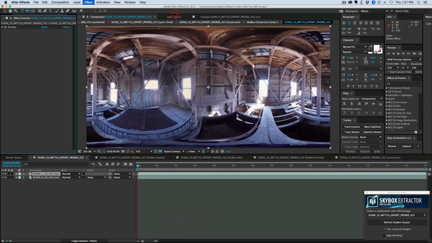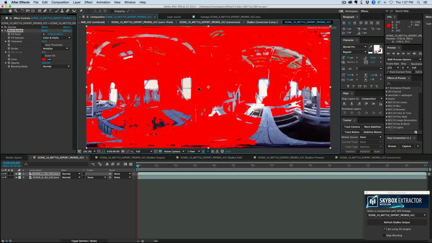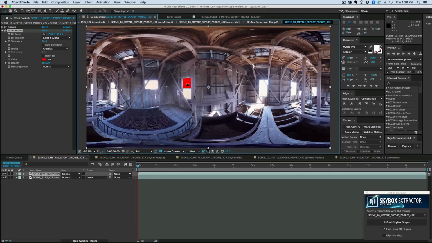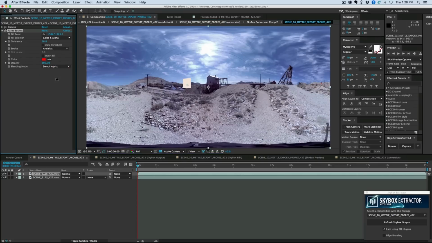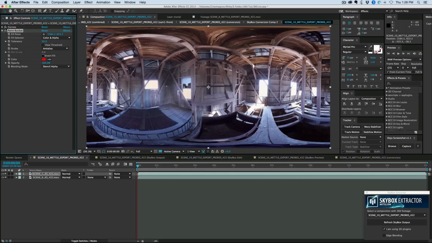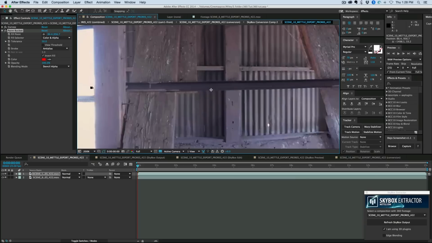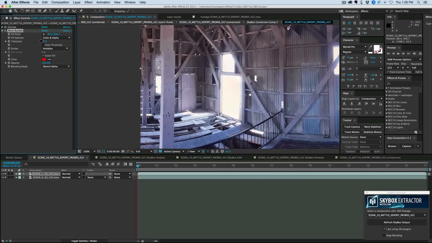So if we use a paint bucket, what paint bucket does is there's a point, and at that point it'll fill until it reaches edges, based off of threshold and tolerance and things like that. Right now it's set to a color, but I can switch the blending mode from normal to stencil alpha, and then click invert fill, and it's basically like a magic wand. So that's pretty cool. I'm going to bring this all the way over to this window on the side. Let's maybe adjust the tolerance a little bit.